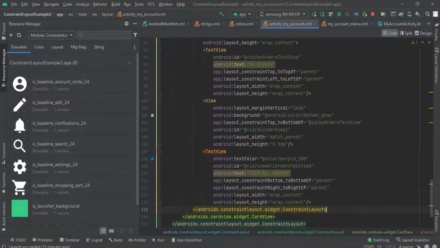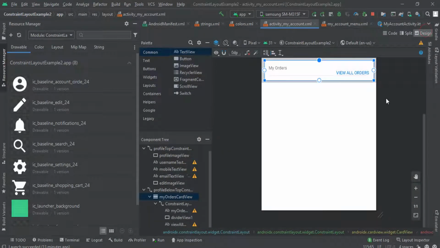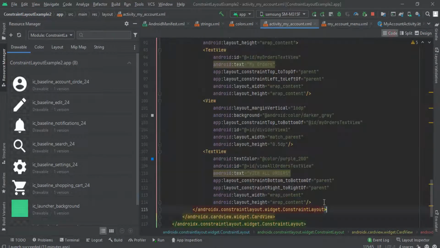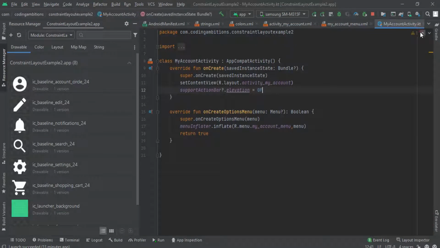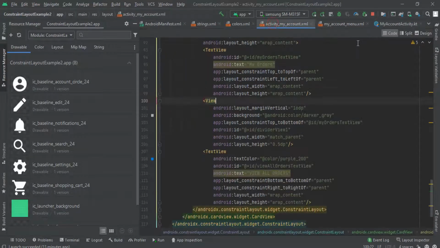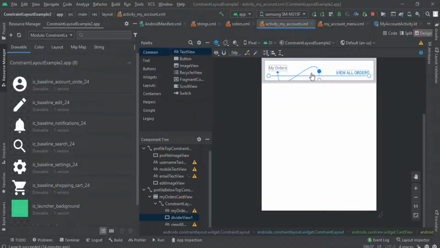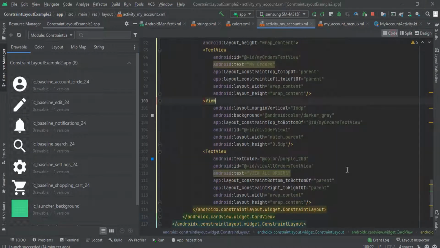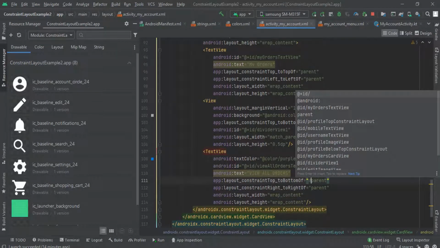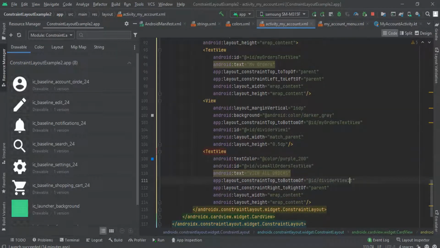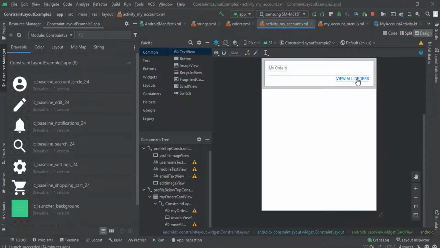We want it in the bottom right. And basically we want it below this view. Yes, you can see it here. We want it below this view. So top to bottom of divider view 1 and right in the right.